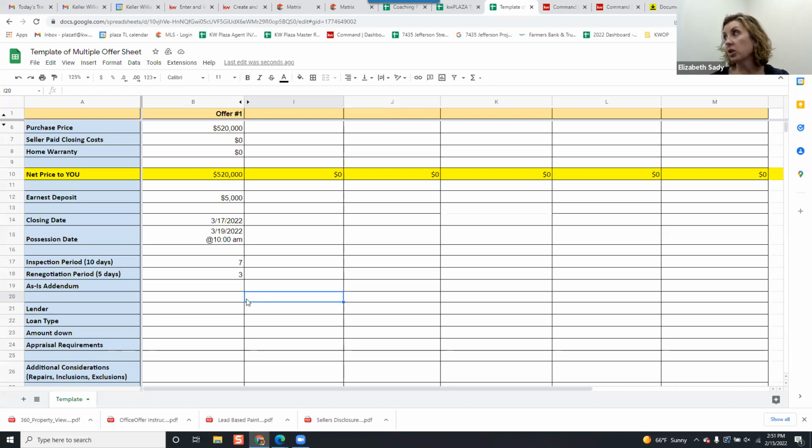Because an inspection period, you can cancel for any reason, guys, and you do not have to tell the seller why. You just have to do a professional inspection. And you have to do it within those 7 or 10 days. You have to do it within that inspection period. So by 11:59 at the end of that inspection period, you've got to complete your inspections and notify them. If you are getting them in its present condition and marking what's now box 1, used to be box 2, the renegotiation period doesn't matter, right?